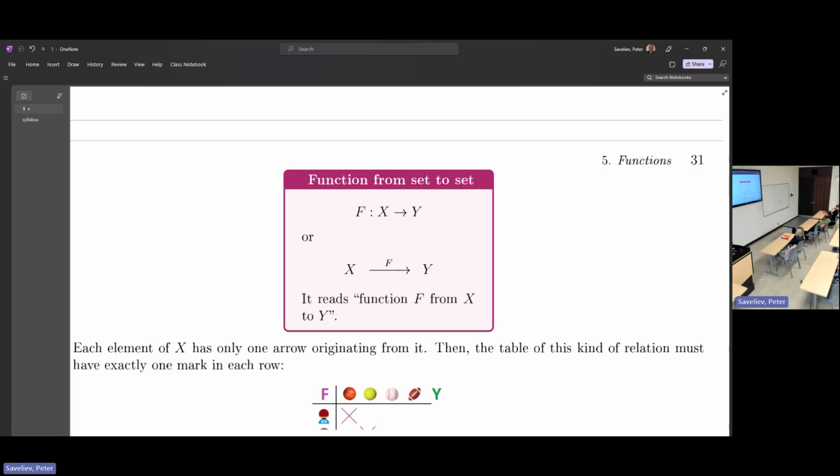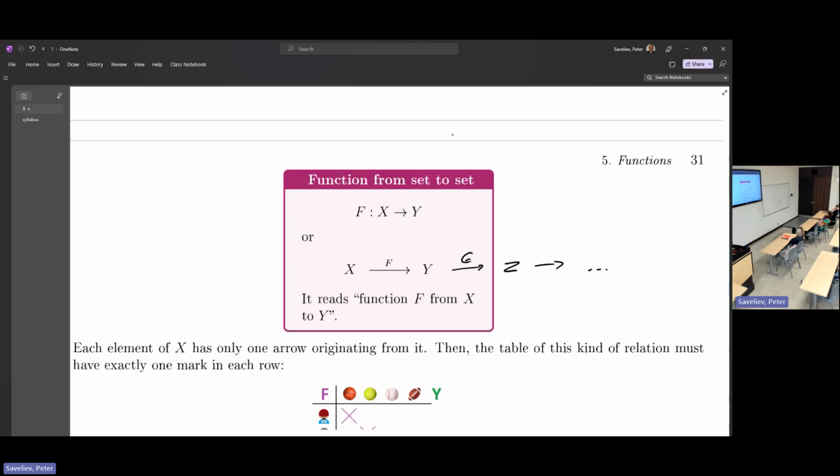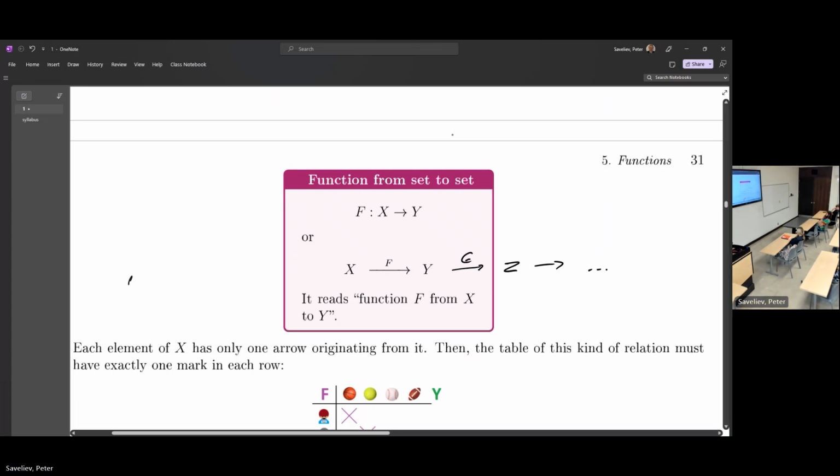Literally, that's the way it's written in text. So x, arrow y, and then you put f in front of it, or you put f as a label. Okay, so it allows you to build diagrams, that kind of notation, especially the second one, because you can continue on, and then maybe you have z, and you call it g, and then you can envision with this notation a long multi-step procedure, each of which is a function. Okay, so that's what you would be doing in computing, right?